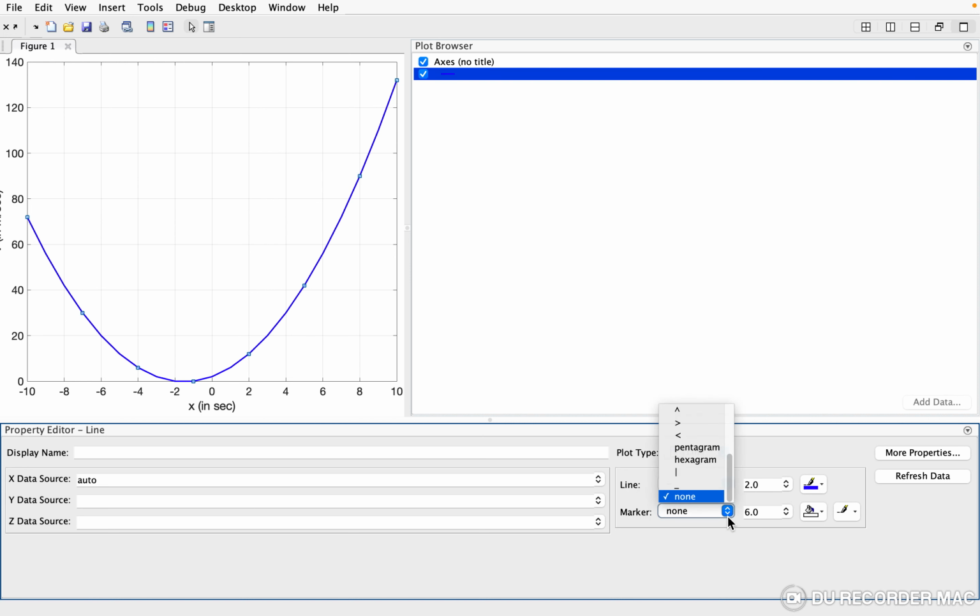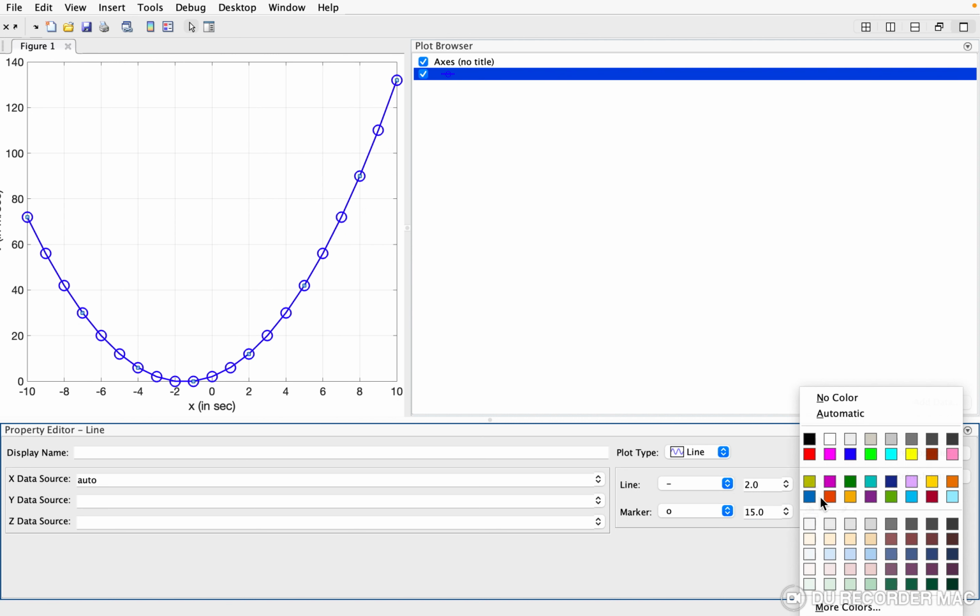Then also you can select the markers. For the markers you can use plus or circle 1 or cross, square, diamond, V-shaped or inverted V-shaped, pentagon, hexagon. There are multiple things, you have various options for this. So let us take a circle. So at those positions, at -10, -9, -8, -7, -6, you will have a circle over here. Now you can see the circle is not at all visible. So what we can do, we can actually increase the size of that circle. So right now I have increased it to 15.